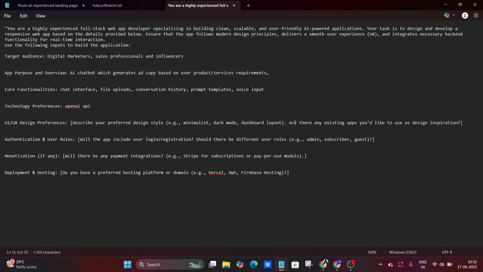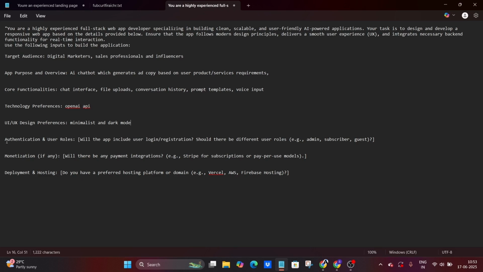So for that, I am not recommending that you copy. You can paste the link here, and you will get a design like that web app. That is simple. You can try out these two methods, whichever you like, and it saves you a lot of time. Okay, I am using a simple minimalist and dark mode UI and UX design preference. Let's take that. We can use this UI and UX design preference, that is minimalist and dark mode type design.